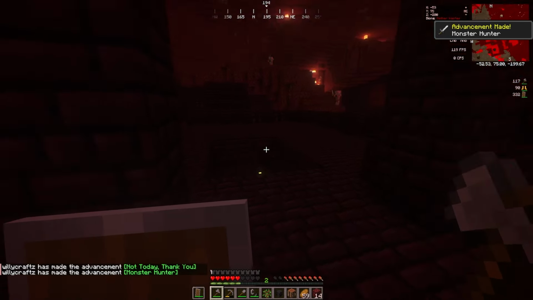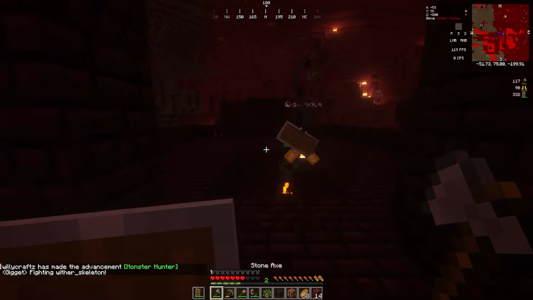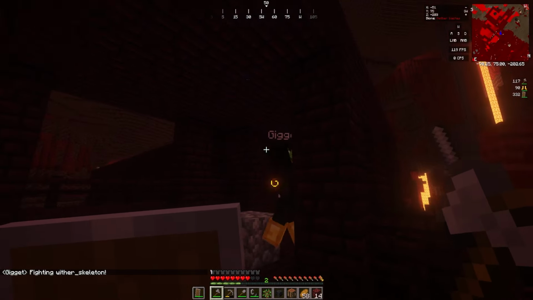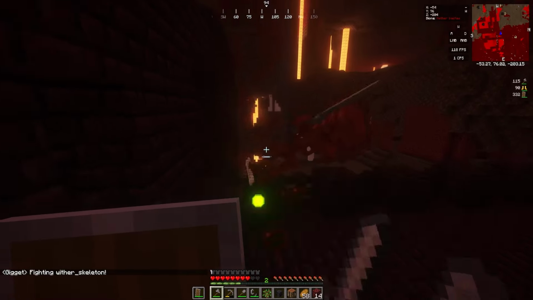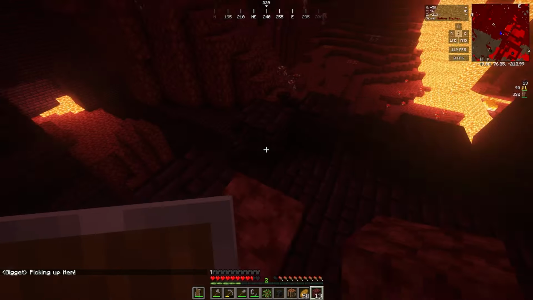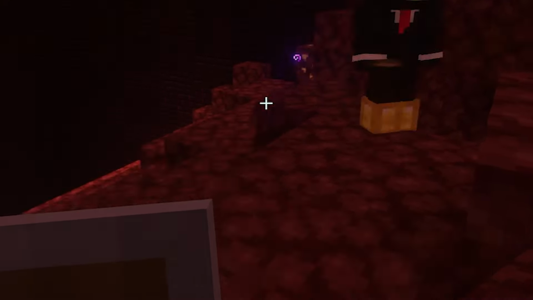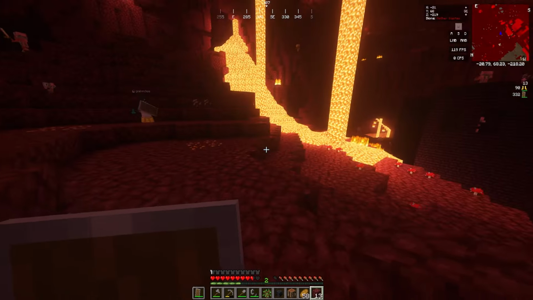I hear some blazes out there. So I hear the skeletons. A little dangerous. Oh, there's one right here. Got him. Oh, nice job, Gigget. Final blow. Picking up iron. Let's go. Yeah, hopefully he doesn't attack the piggy. Ooh, nice jump, Gigget. Damn, he jumped over that ravine.